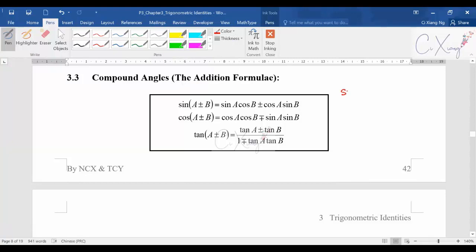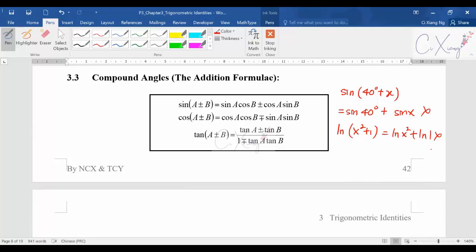If let's say you have sine (40 plus x), you cannot tell me, "Oh, teacher, I split it to become sine 40 degree plus sine x." This is wrong. Just like ln, the same idea. If you have ln (x squared plus 1), you also cannot split it to become ln x squared plus ln 1. This is wrong also.